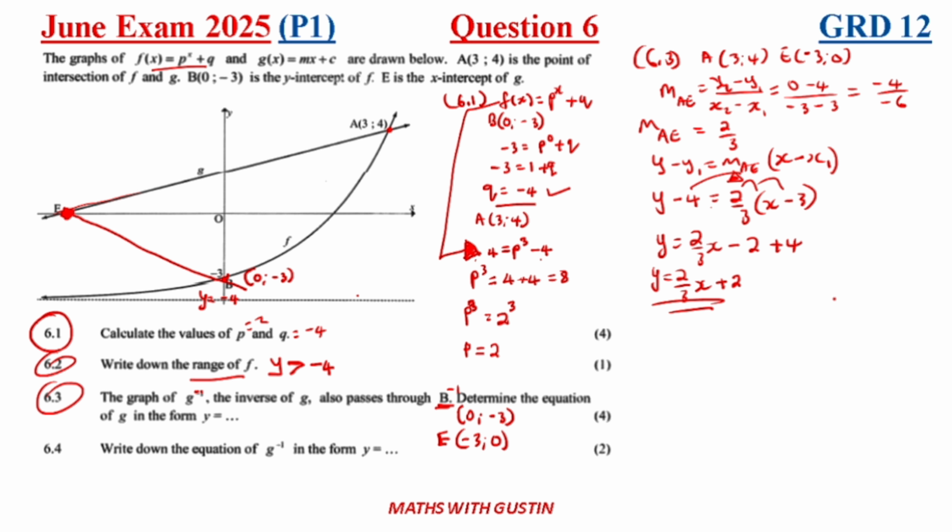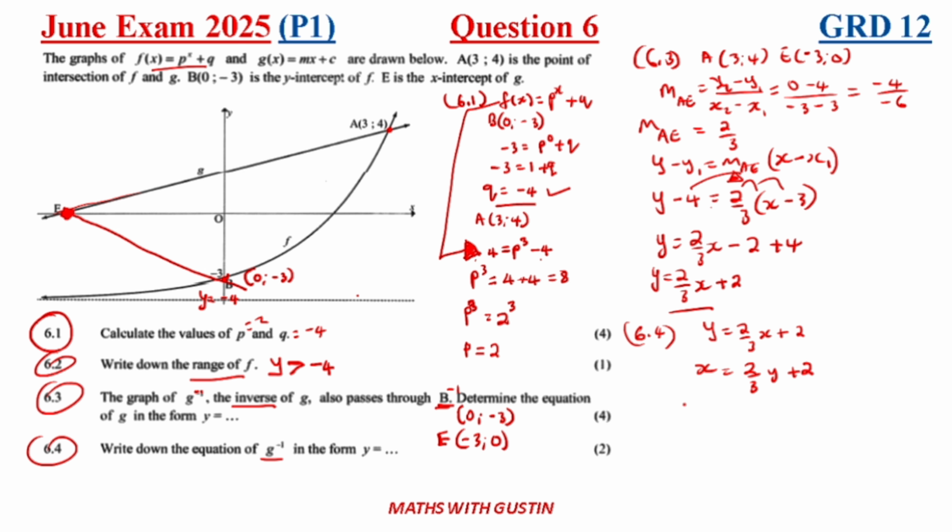Right, then this would be our original equation before we do the inverse. So question 6.4 says write down the equation of the inverse. Now they want us to do the inverse. Now that we've got the original equation, we know what to do when we need the inverse. We swap x and y, then we solve for y again. So here we go. We're going to swap x and y. X comes this side, y goes to the other side where there was x. Therefore we solve for y again.